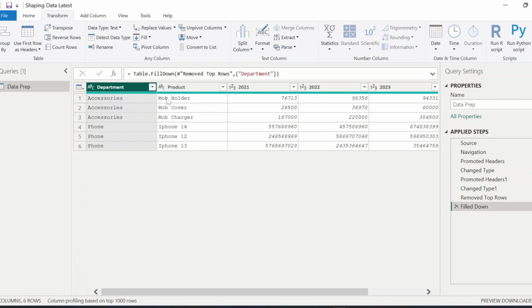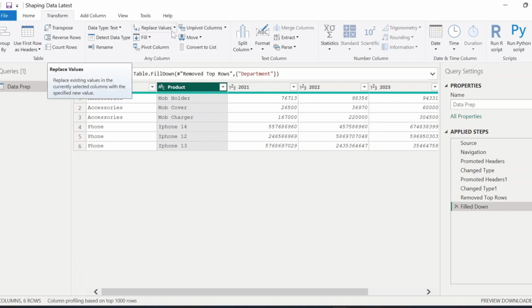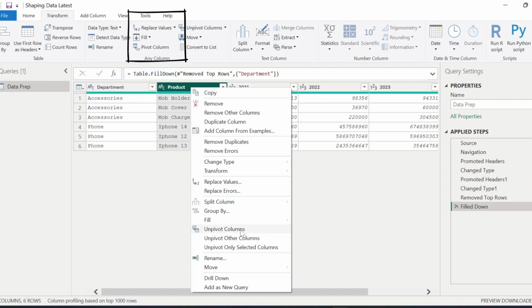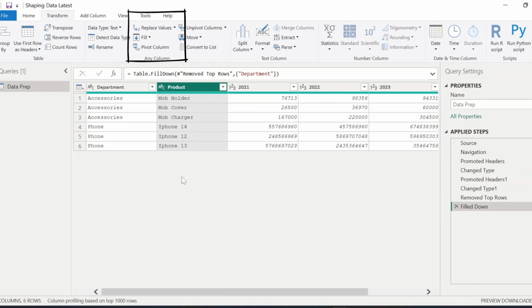I want to present this data in a more meaningful manner. So mob holder, mob cover, these are not making much sense. So I have to update this word mob with mobile. So select product field and there are again two options. On top you can see here replace values. So either you can go here or if you right click here also you will see replace values option. Both are the same, whichever is convenient you can go with that.